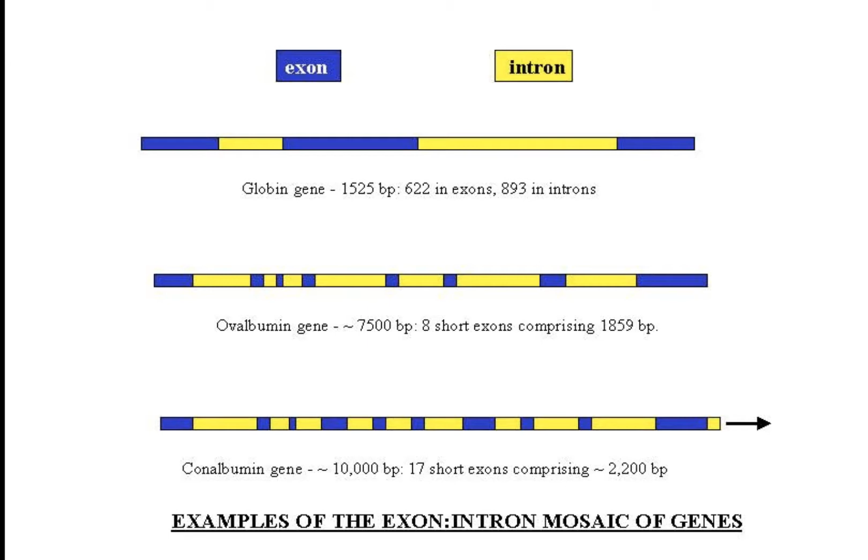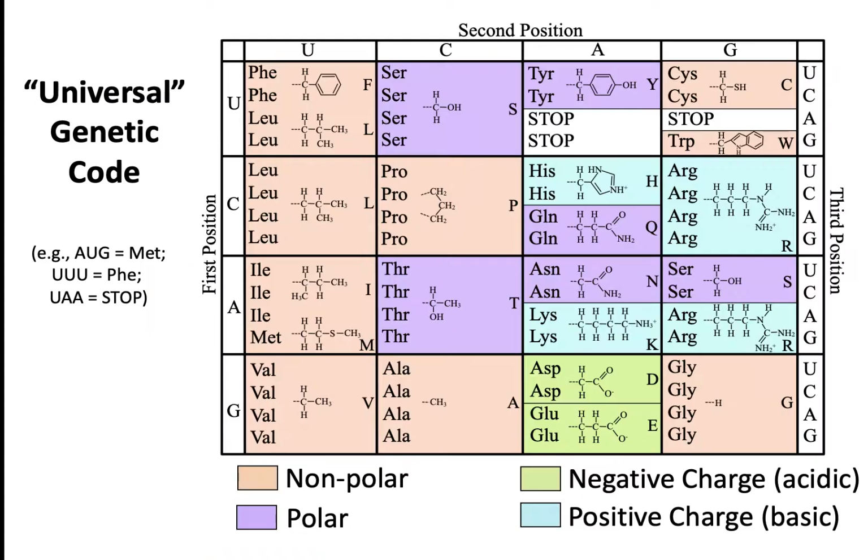And that has over 70 introns and exons, and the gene itself is over 2 million base pairs in length, and most of that is in introns, and very small proportions of that are exons. And mRNAs then are translated using a universal genetic code. And I have universal in quotes there because it's not completely universal. There are many exceptions to portions of the genetic code.